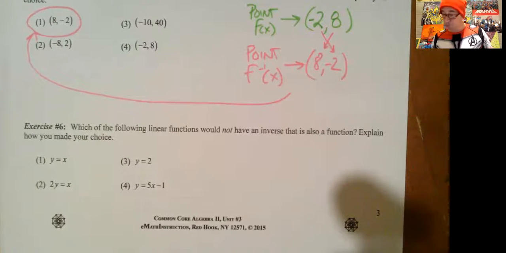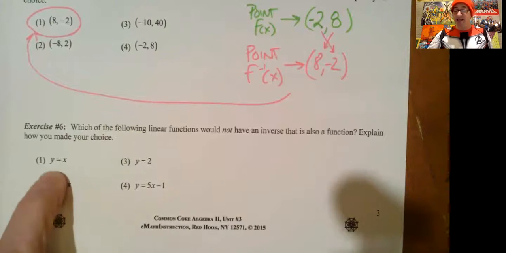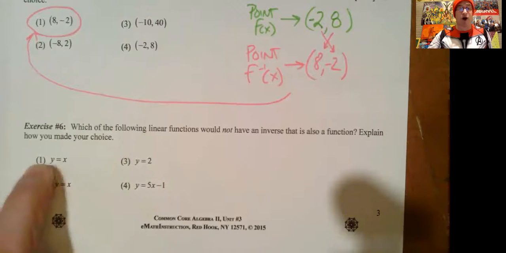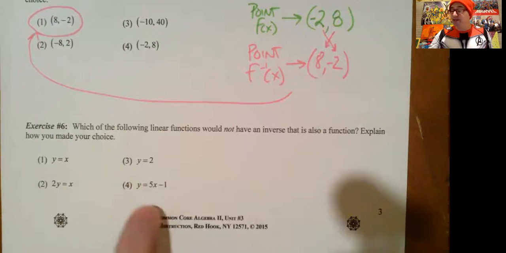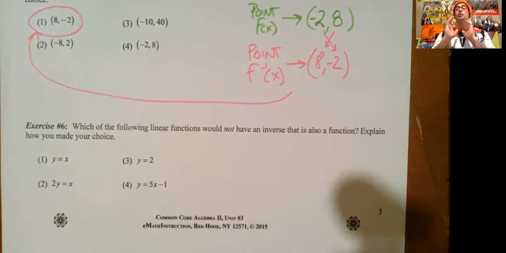So what we want to do is to think about how these graphs actually work. In the case of this first one, we have y equals x, then we have y equals 2, 2y equals x, and y equals 5x minus 1. Okay, so here's a hint for thinking about this. Any graph that has an x and a y in it, y equals this, x equals this, has to have some kind of slope because it's some version of y equals mx plus b. That means we're going to be going either up or down somewhere in here.